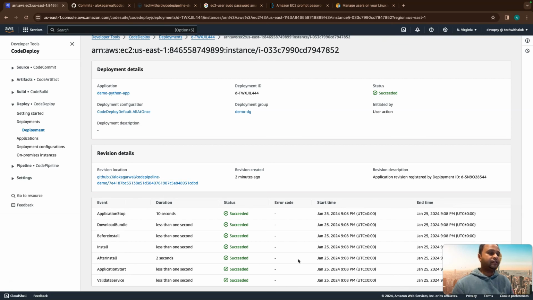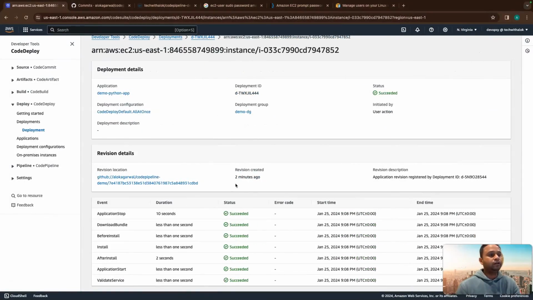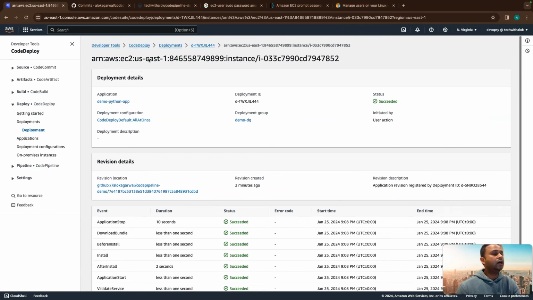So yes, what it did is it stopped. It took a little longer, but it stopped the container first, removed the endpoint, and then it downloaded our image and then installed it. So that's pretty much it for this part. And then let's move to the next part, which is application code pipeline. So we will connect all the dots and make it a part of the code pipeline, which will run from CodeBuild to the CodeDeploy.